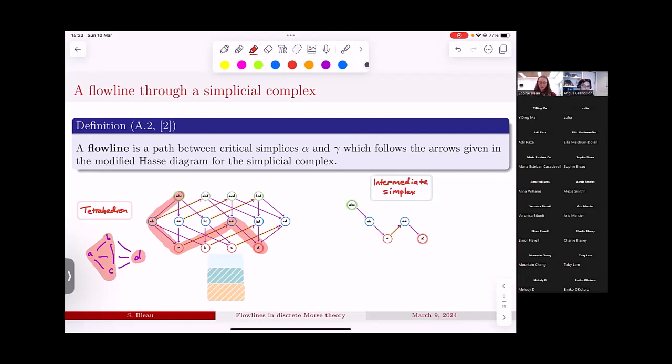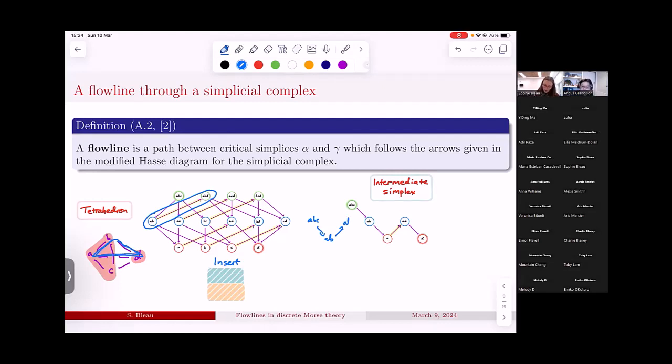If AB we refer to as our intermediate simplex, which is where the magic happens, it's where you drop down twice in dimension. There are various things we can do at the intermediate simplex. The first thing we can do is we can insert a Morse arrow. So say we have this flow line like so. We want to insert the Morse arrow belonging to AB. The only Morse arrow that belongs to AB is the one going up to ABD, which is this face here, if you can see that.